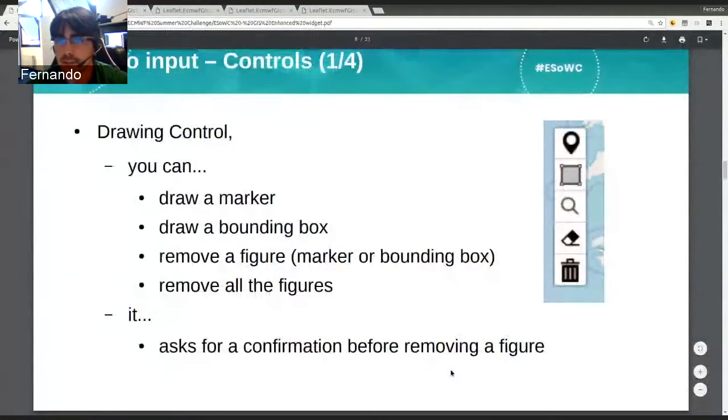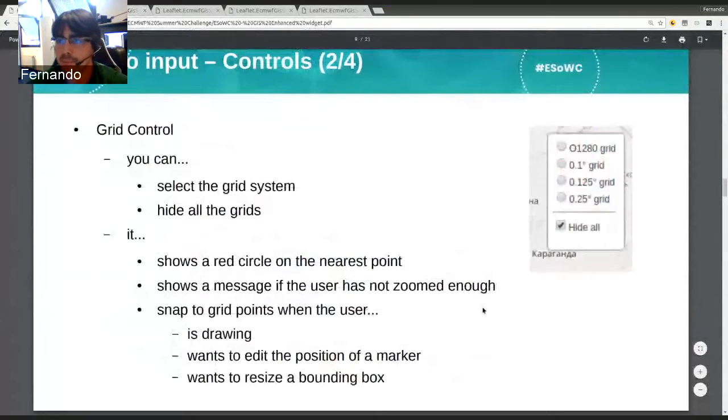The next control we want to show is the grid control. What this control does is to show the user the different grid systems we have loaded on the map. In the future, maybe more grid systems can be added to this control.